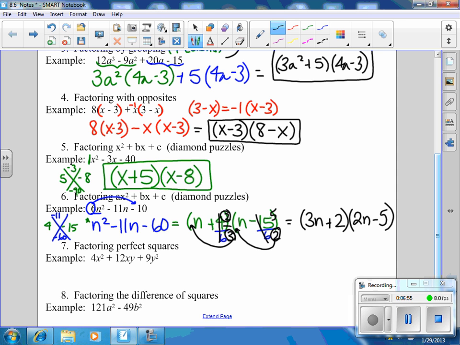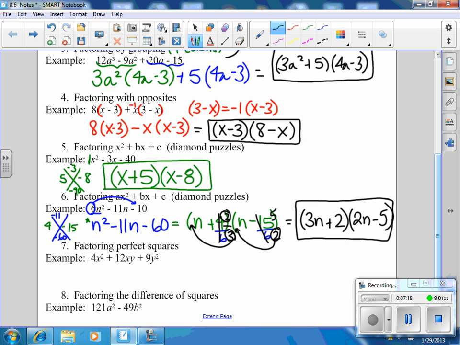Now you can always double check that that's really what needs to happen in order to get the trinomial that you started with. If you don't like that way, hopefully you figured out the same exact answer using any of the other methods that we've done. So that was all of 8.4. That's what we took the quiz on Tuesday.